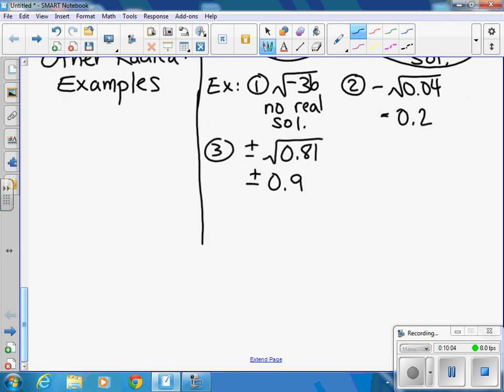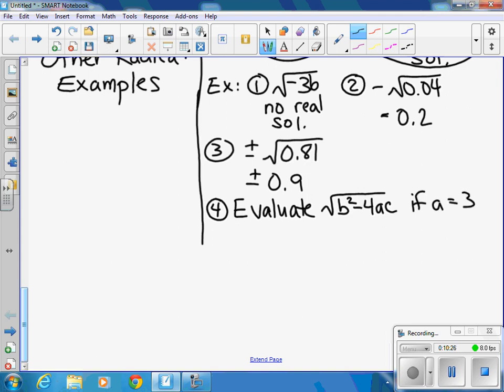Right, but if it's part of an equation and you have to determine when to use it, that's something you'll have to know differently. All right, for the next one, this one looks a little different, but it's still using a radical expression. You're going to find this piece of a formula later on in this chapter, once we start getting towards the end. But for right now, you just have to know how to evaluate with it. All right, so you want to evaluate b squared minus 4 times a times c, all under the radical, if a equals 3, b equals -7, and c equals 6.